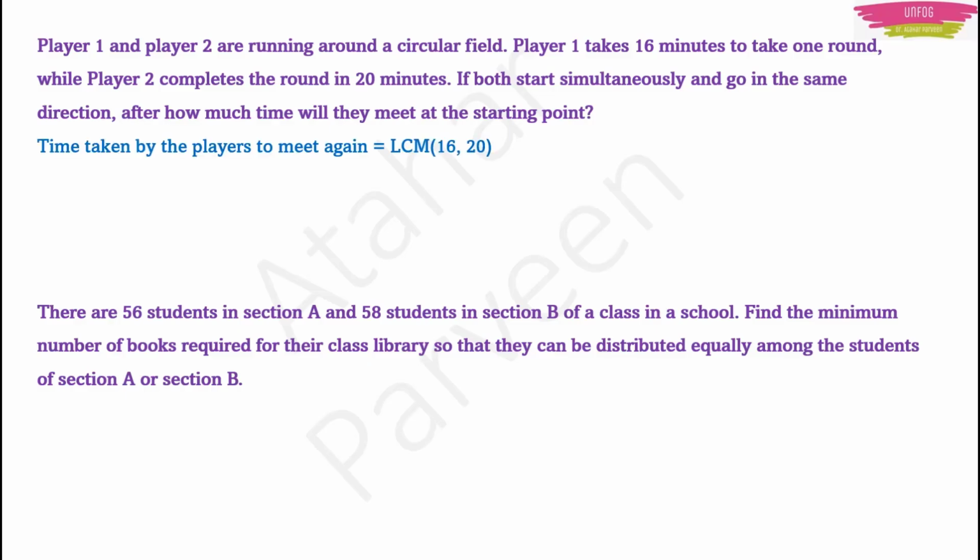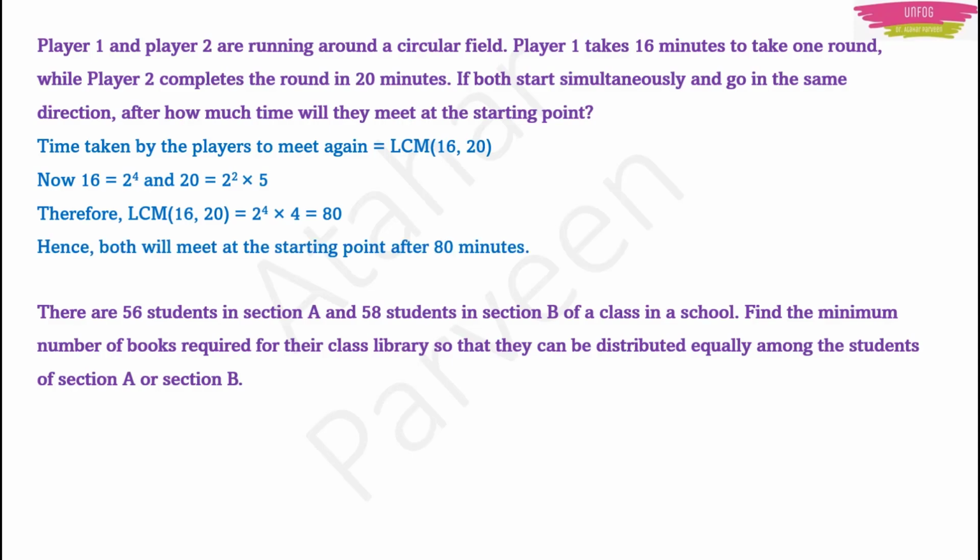The answer will be your LCM. Time taken by the players to meet again will be LCM of 16 and 20. Now if you take the LCM, you will get it as 80. Now both these players will meet at the starting point after 80 minutes. Okay. If you know the concept, then it is a very easy question. But if you don't know the concept, you will waste a lot of time in the examination. So I am making you solve this type of numericals also.